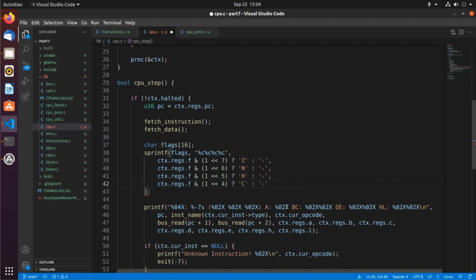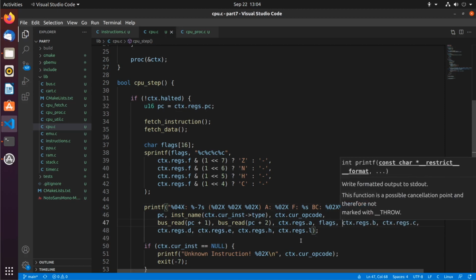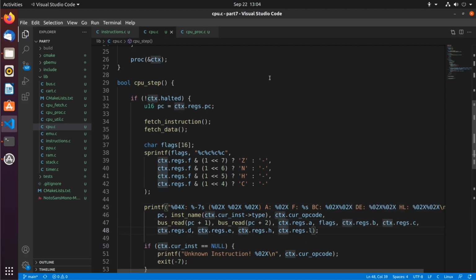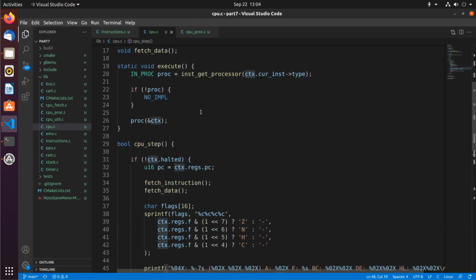So then we want to put those here. %s. And where did we put those? So right after regs.a, we'll just put flags. So now when we run it, we should be able to see the different flags.